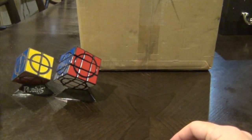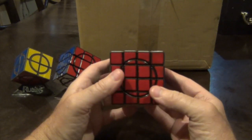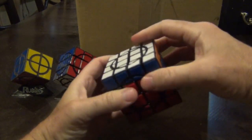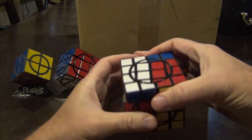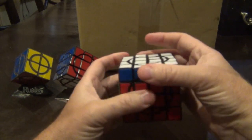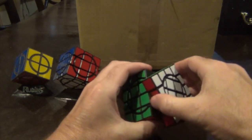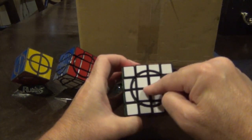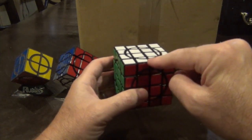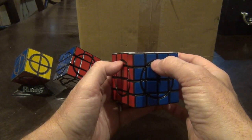Then they mass-produced this guy over here, which is the 4x4. So the 4x4 was even more fun because it carried all the parities that a 4x4 has, and it still had the same fascinating non-movable circles in here. So too, this represents two puzzles in one, because what you actually get is this is actually not the center of this side. This represents a 2x2. So you do a 2x2 solve, and then after that you've got the 4x4 surrounding it, and the actual centers are these pieces. So these two never leave each other.